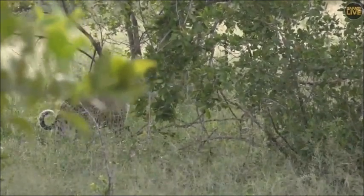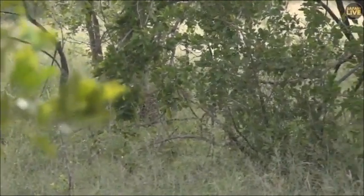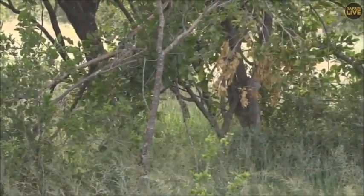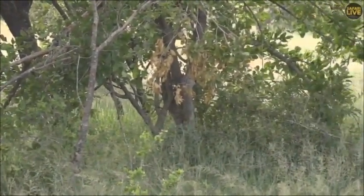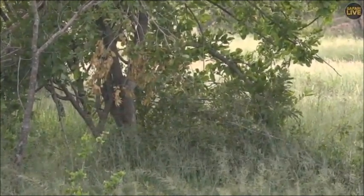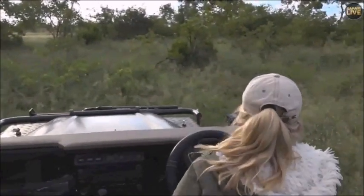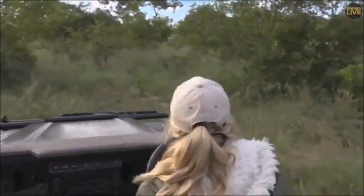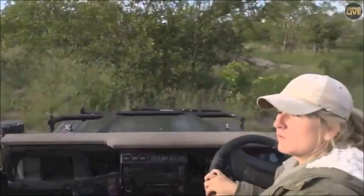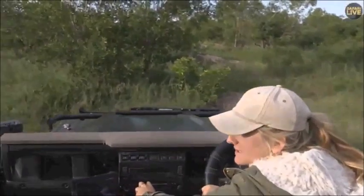And now the squirrels are all shouting too. You can just see him there. We're stuck between a rock and a hard place at the moment with all the leaves that are around. He's looking. You can see it as it sways. We might jump back on the road and go all the way around, I think. I don't think I want to pressure him too much from behind or chase the impala. So we might sneak around on the road, and I think it does bend that way. Can we do that, David? Yeah. I think so. Maybe we don't have to go all the way on the road. We can just sort of use a little side route here.